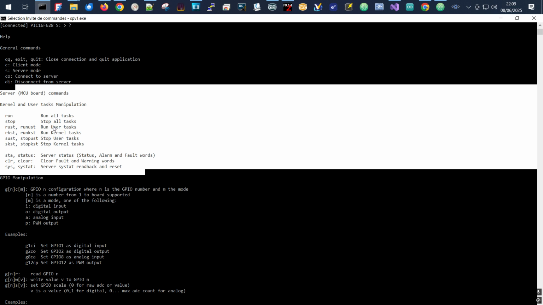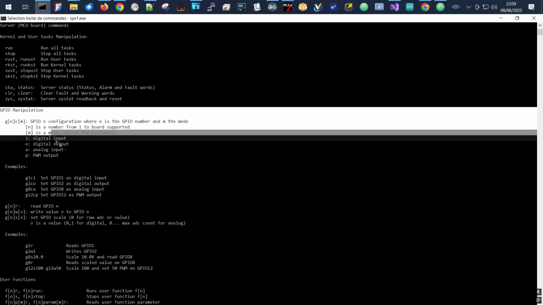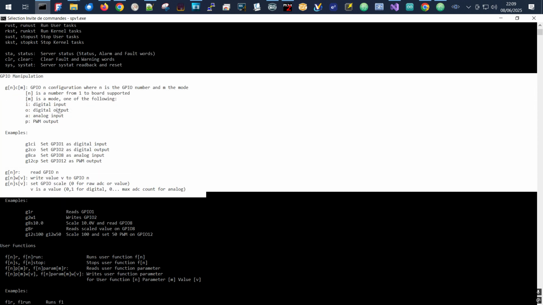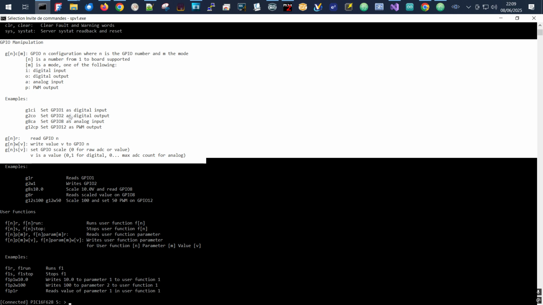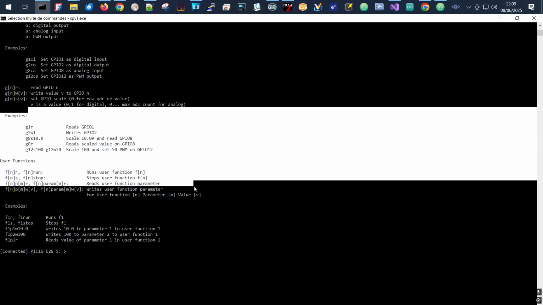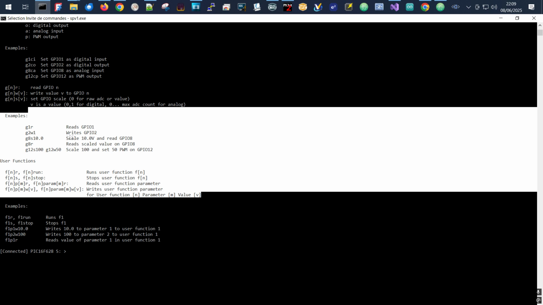The user includes the drivers. We can inquire for status, clear the fault, check the status, warning, fault, gather statistics. We have GPIO manipulations for digital input, output, analog, PWM. We can set up according to what has been implemented in the driver. We can control the board. We have this example given here to read a GPIO, write a GPIO.